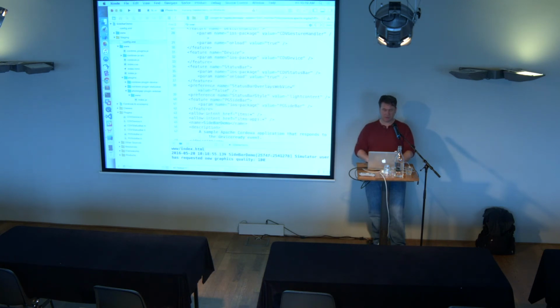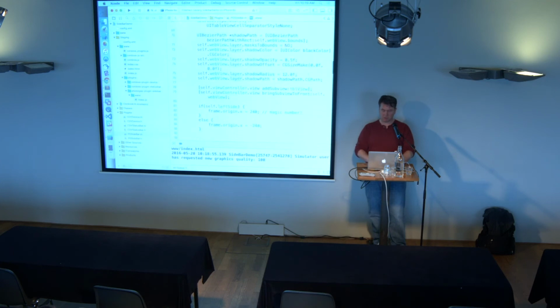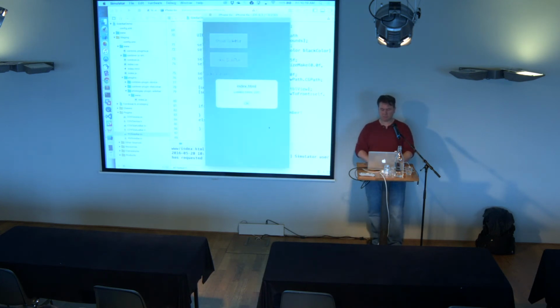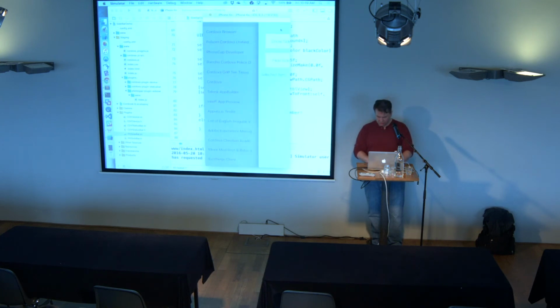So in order to fix that, I can change my actual shadow, and if I start my shadow further down, then I'm actually not going to see it over top of the status bar. And this was something that I didn't even think about when I was implementing it. And actually, it looks like it's still a little bit there. So it's that thing where you kind of have to tweak with the numbers and make sure that your shadow is going where you expect it to be.